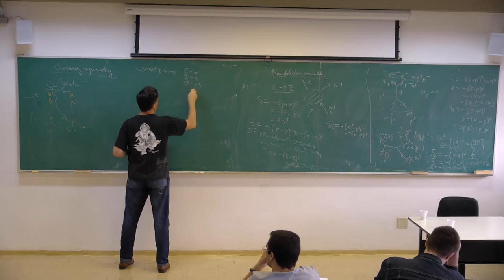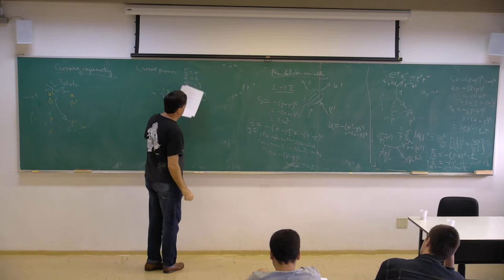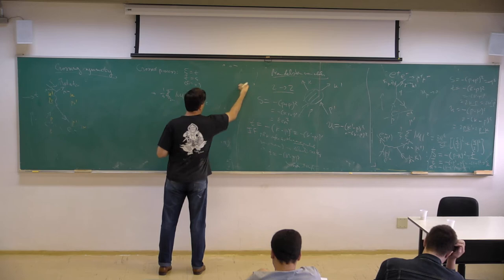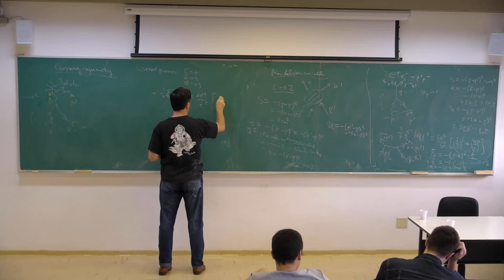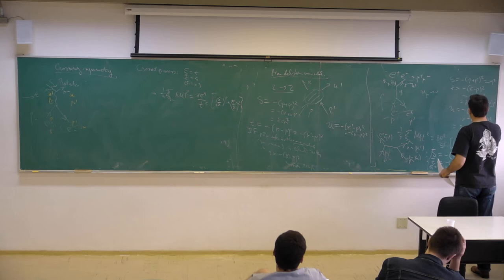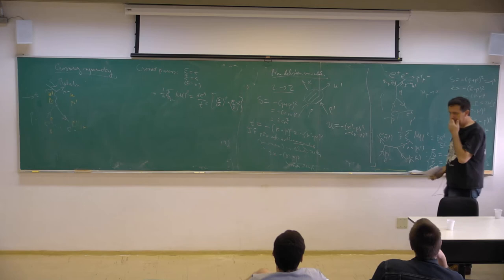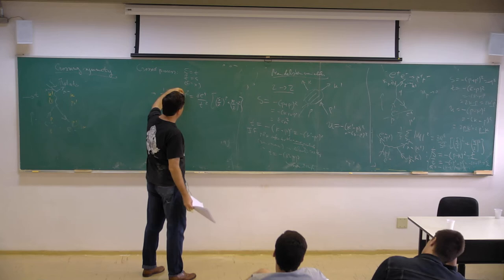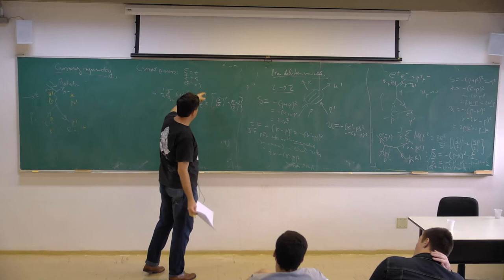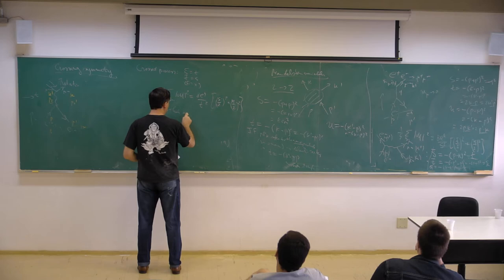That means I can write immediately this. I just exchange s with t in the formula. Here it used to be s, now it's t. Now instead of t, I put s over 2 squared plus u over 2 squared. And as you can see, the formula is not identical. So exchanging s with t, we get a different functional form, right? What we did was just to make this substitution, so numerically they're the same, but by substituting in terms of s and t, we get a different functional form. So this means that this scattering is not crossing symmetric.